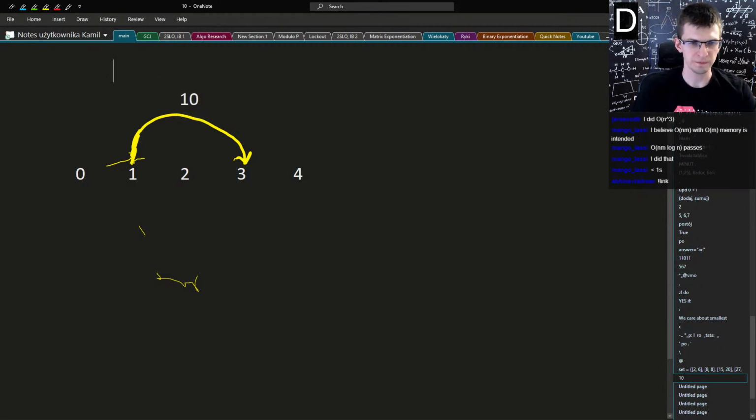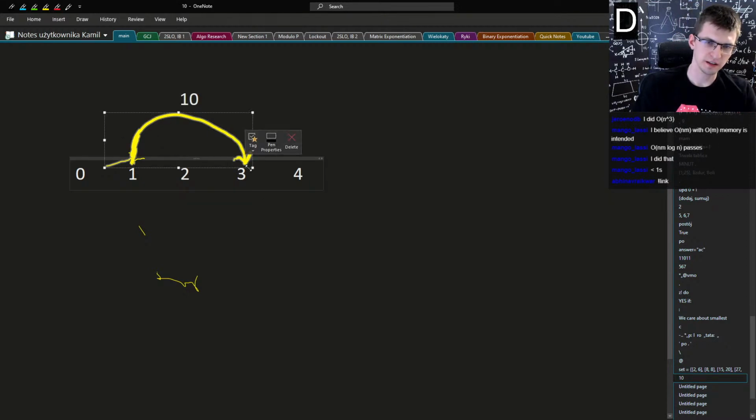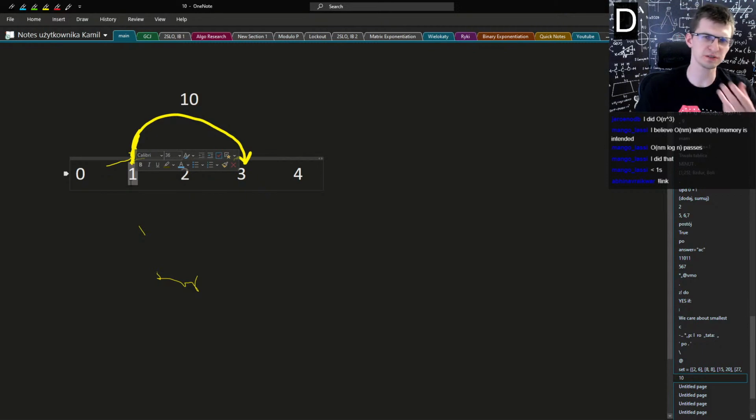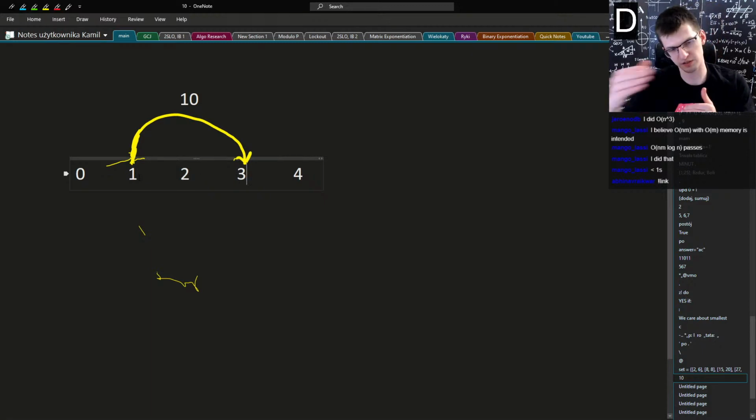Here's the unusual thing. After 1 second, the target city changes by 1 to the right. So after 1 second, the edge will be from 1 to 4 with the same cost of 10. After 1 second then, this edge will be from 1 to 0, again of cost 10. Then from 1 to 1, which is a useless edge, because you can stay in a city anyway, so never use an edge to itself. Then from 1 to 2, and so on. After a full 5 seconds, assuming that n is equal to 5, the edge will be just like at the beginning, from 1 to 3 of cost 10. And the process continues forever.